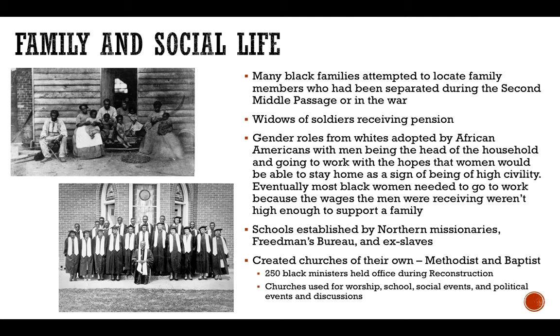And gender roles at this point were still following something that we're not quite used to today in the United States: the women would stay at home and the men would go out and work. And what the African American community was looking to do was follow that structure. They hadn't been able to follow that structure under slavery because they had both been enslaved, so they were both sentenced to work. And at this point, they were trying to see if they could have the same sort of social network as white Americans. They wanted for their wives to be able to stay home and take care of the children, and for the men to go to work and earn a wage that was enough to take care of the family.